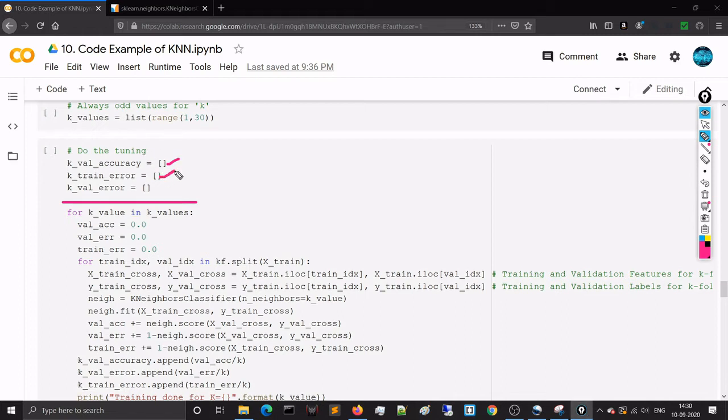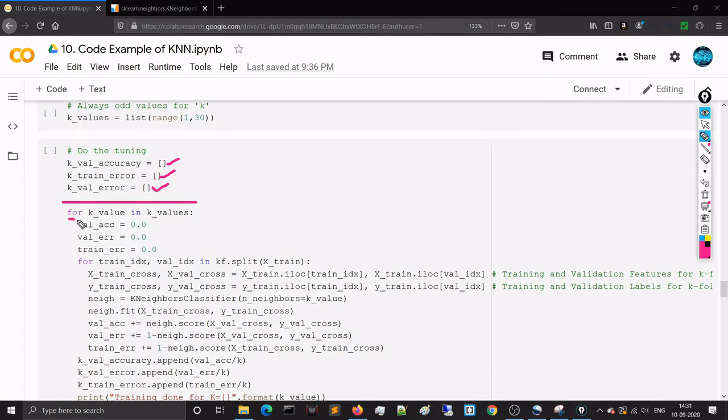Okay, now for each k, I will be appending the training error in this list, and similarly validation error. So I will show you the plot I have shown you in the theoretical tutorial. I will show you in practice that yes, we can plot the same thing and we can infer the similar kind of idea that we actually covered in our tutorial from the theoretical perspective. Okay.